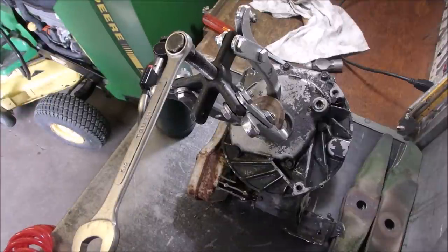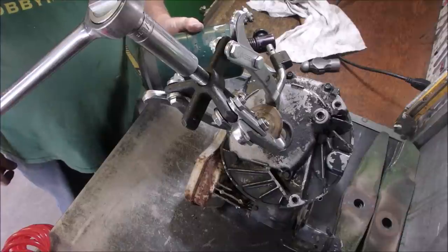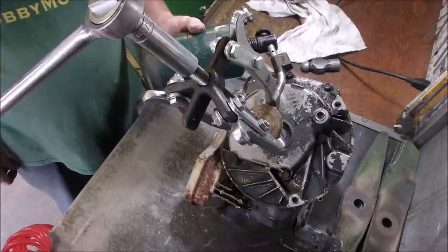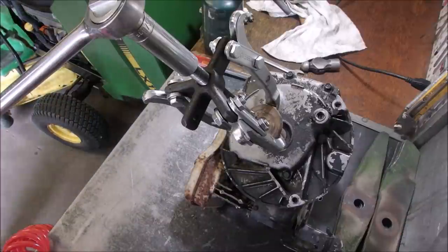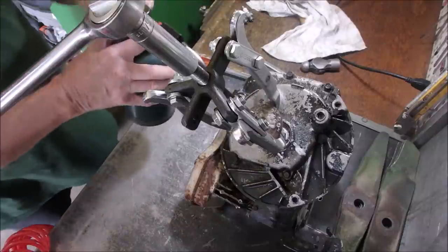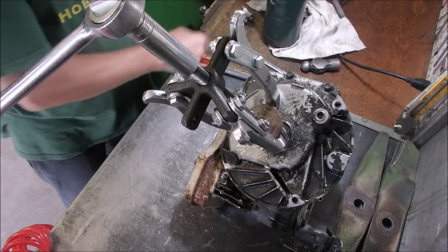I'm going to use a longer ratchet and a 5/8, half inch socket. That should do it. And at the same time, to shock it. This is soap and water, but it's water. Now, we'll see if we can get that off there.